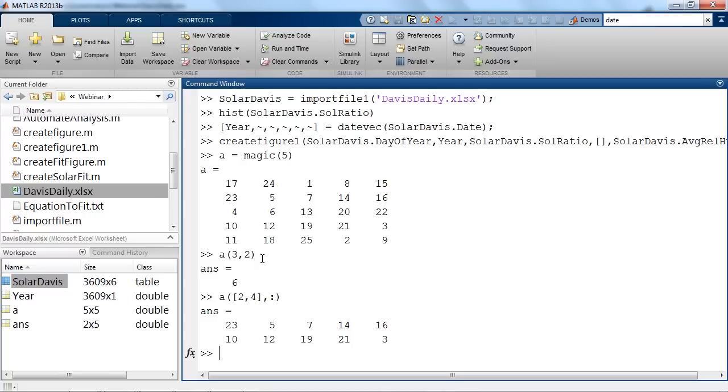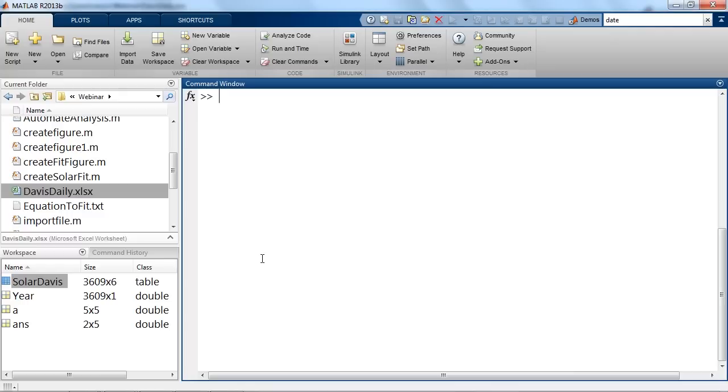But what if we don't know the location? What if we just want to do something based on a condition? So actually, let me recreate this in a format that's a little closer to what we're working with today. So here I've created just a one-dimensional list of numbers. This is 1 to 8 randomly permuted. And let's say I want to know where inside of this list it is less than 4, and I want to modify the values wherever that occurs.